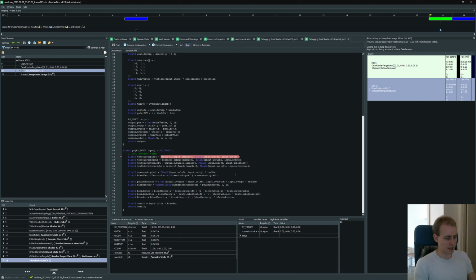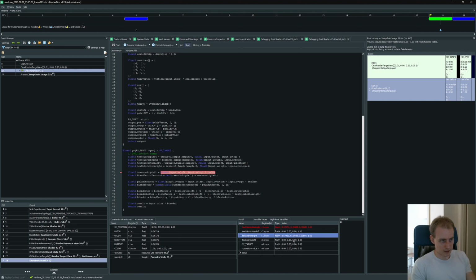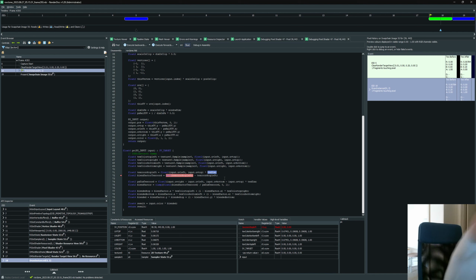What about the pixel right next to it? Okay, so this one is actually sampling different colors on the left and the right. Oh. I'm using TextDim in the pixel shader, and it's not available. That's right.